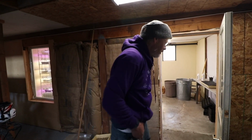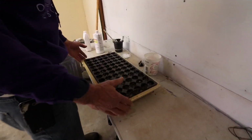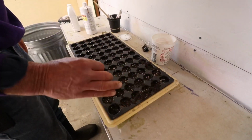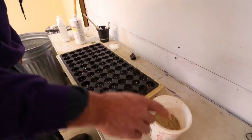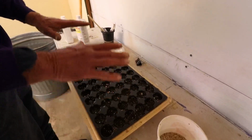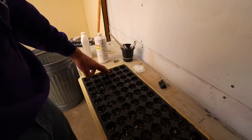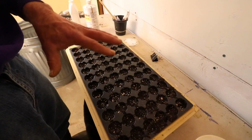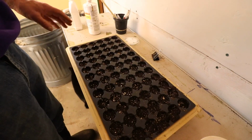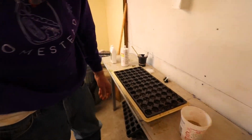Okay, so we start out. This time of year, we are doing a lot of seeding, doing soil, these trays, plug trays, and then so we start in here with these plugs, and the seeds are put in here manually, yes, and then a little bit of vermiculite goes on top of it, and then each one is numbered and then logged in, so we know exactly when they went in, when they're started, and then we can track when they sprouted, and then when they're transplanted, and keep a good eye on everything.